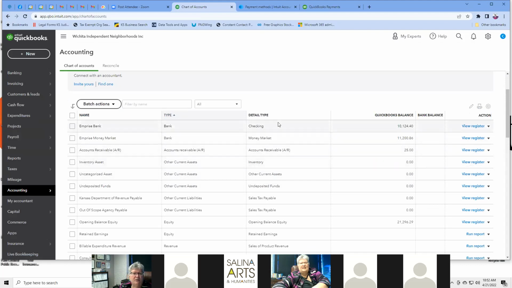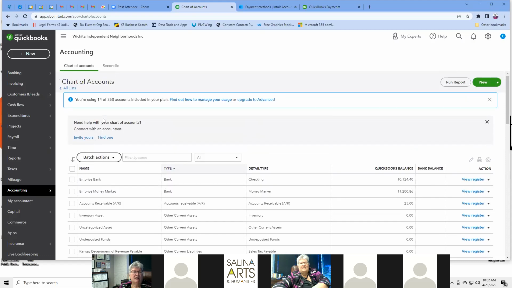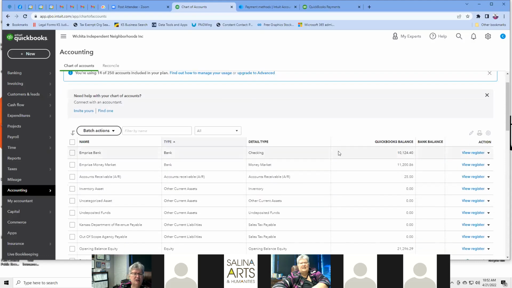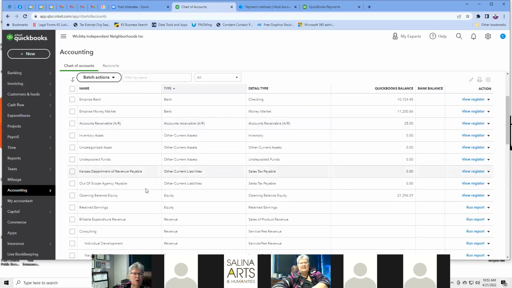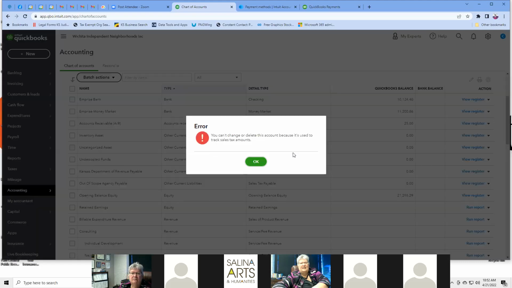I didn't cover the fact that because they have these preset chart of accounts in QuickBooks, like this organization, I can tell you, out of scope agency payable, which is current liabilities, we will not use that. So I'm just going to make this inactive.